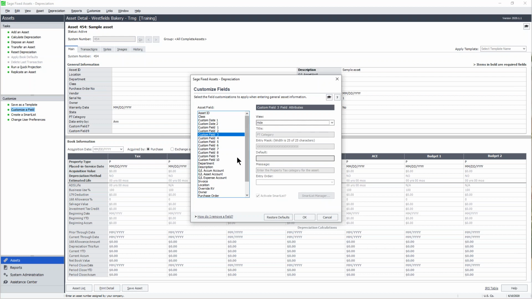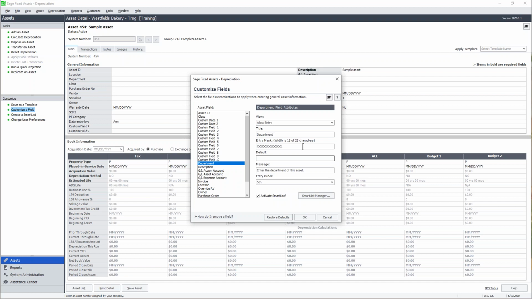The other thing I want to show you is that mask. Let's go to department here. So let's say I decide I want to shorten my department titles. I could backspace over these X's. Each time I hit the backspace key, it's going to change my width and keep track of how many are left, right? So let's say I think it should be 15 characters wide. Okay. Can I do that?